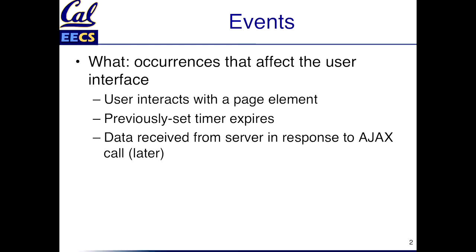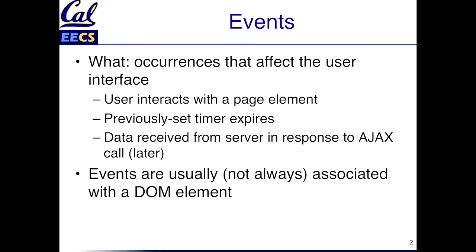And most importantly for our discussion is when we start working with AJAX, we'll see that an AJAX call consists of really a split transaction. It's two halves. You send a transaction to the server, and then after a while, the server sends something back. The active data arriving is also an event that we can handle.